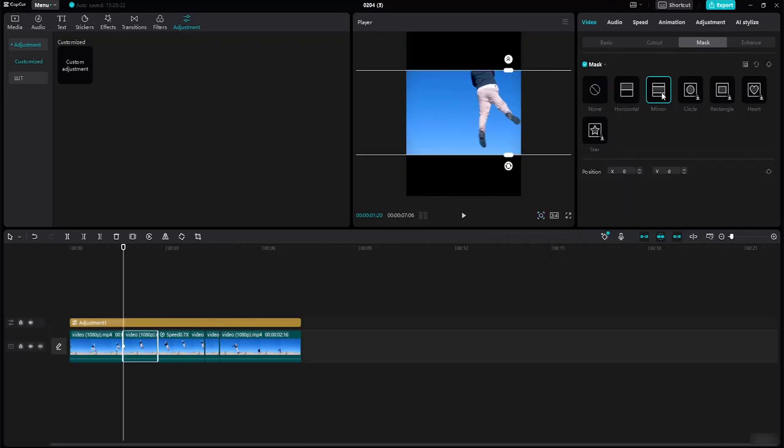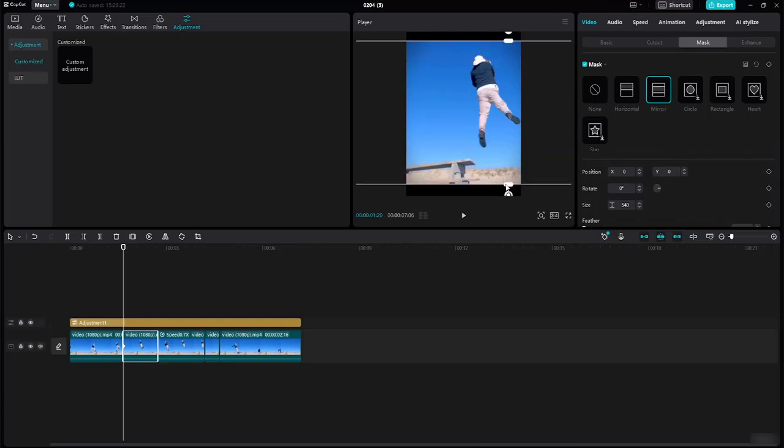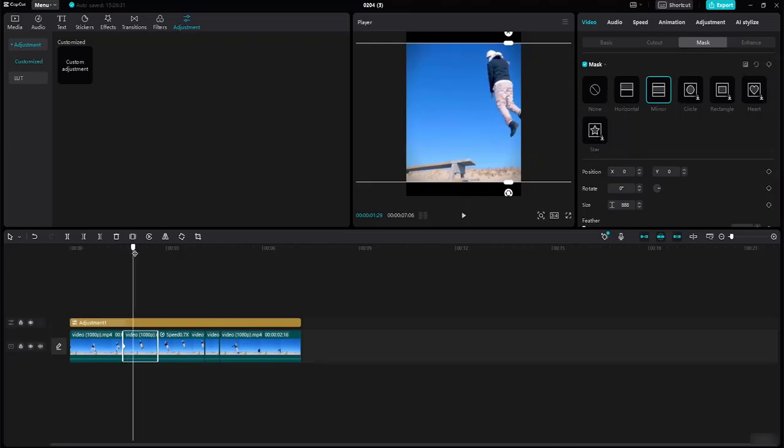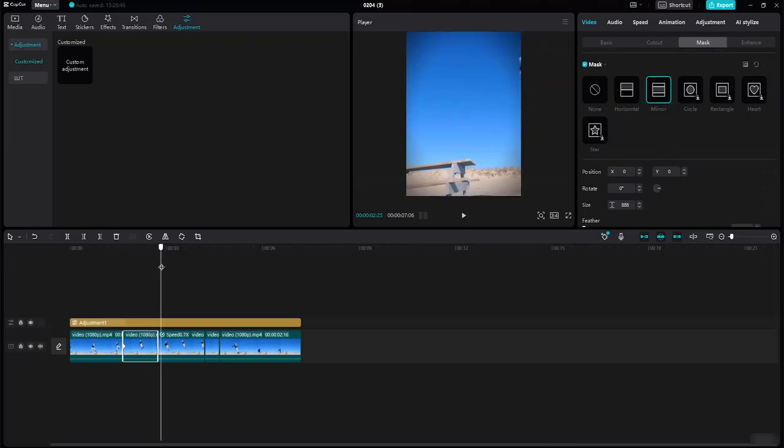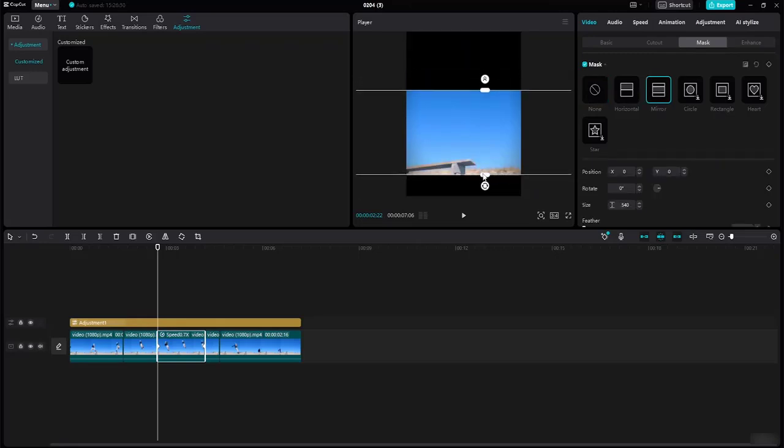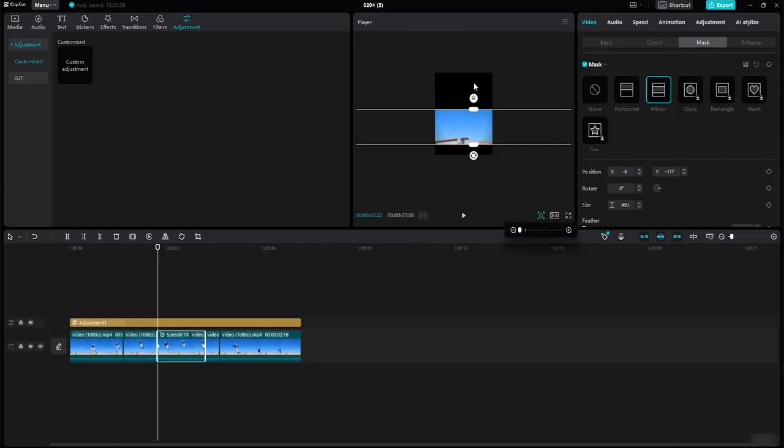Okay, so come here, go to this mirror option. And from here, you are going to come to this particular position from here. Okay, and now if you want to add a keyframe, you will also be able to add a keyframe over here. Okay, or let it just keep it like this, and over here also I will just try to add the same. Okay, go to mirror, and from here now I will just place it like this and like this over here as well. So now let's just zoom out, and now let's try to fix it.